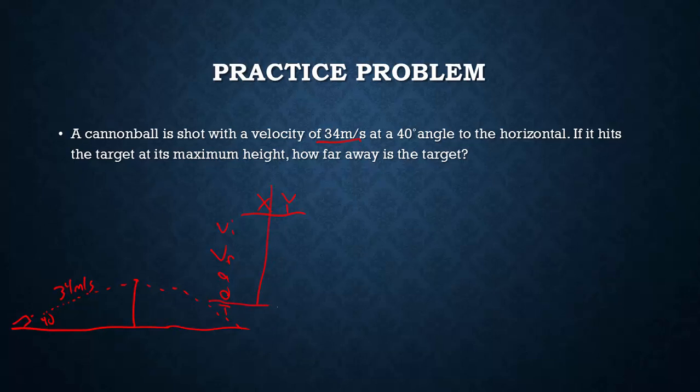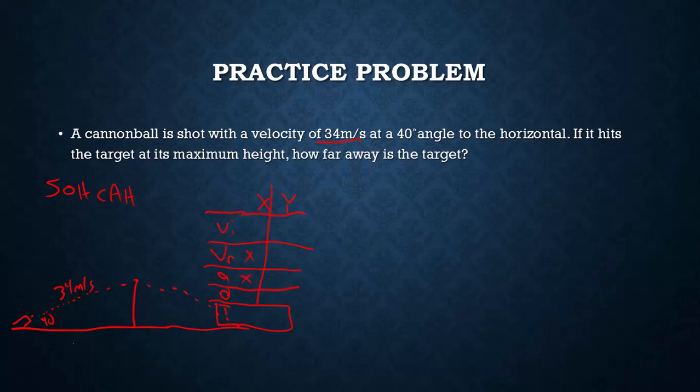Time is going to be the same for both x and y direction. That's the same as horizontal projection. And just like horizontal projection, in the x column, we do not use final velocity or acceleration. To figure out the initial velocities for both x and y, we have to use Sohcahtoa, and specifically the So and the Ka part of Sohcahtoa.